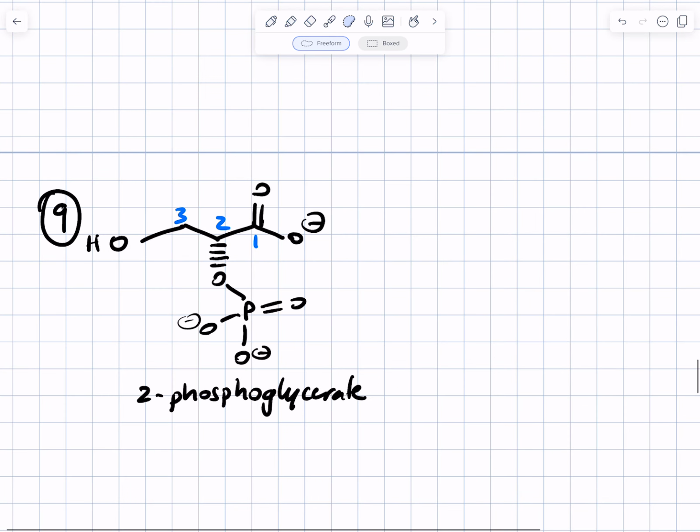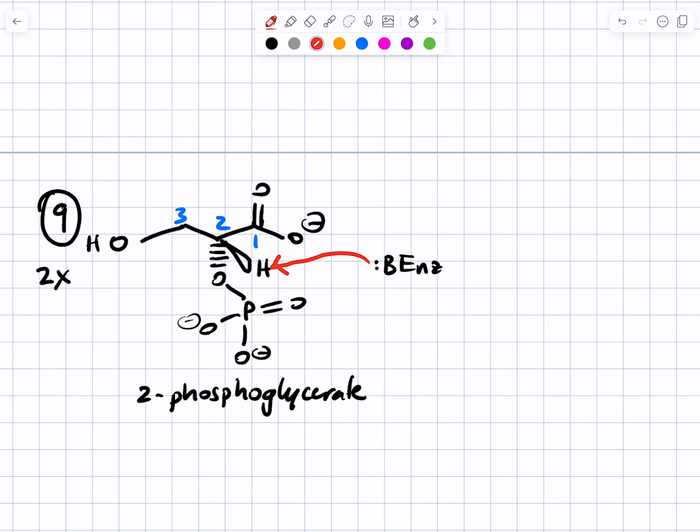And we're going to take, and remember this also, everything from step 6 on happens twice. We're going to do an elimination reaction that's going to remove the proton alpha to the carboxylate. At the same time, electrons are going to kick down to form a pi bond, and at the same time, hydroxide's going to leave, but it's going to get protonated by the enzyme as it leaves to help it leave. As you know, hydroxide is a not good leaving group.